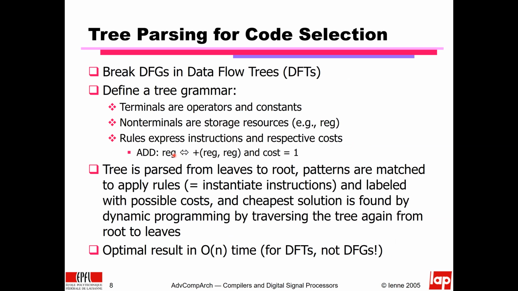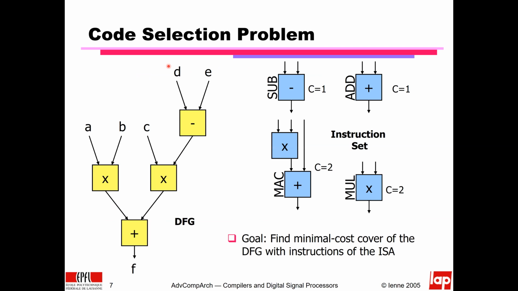When you don't have a simple situation like in RISC, the way to do this is to break the DFG into trees. What does it mean, in trees? This is already a tree, for instance, this DFG. What makes it not a tree is fan-out, the fact that this result will be used somewhere else, what in compilers is also called a common sub-expression. A sub-expression like this that is used here, but imagine is also used somewhere else. In this case, this is not a tree, so what you will do is cut this into trees.